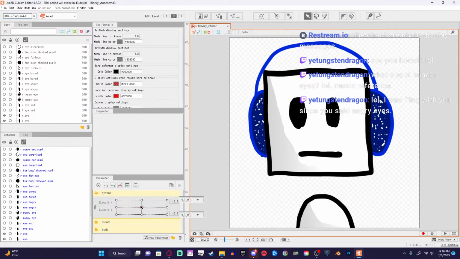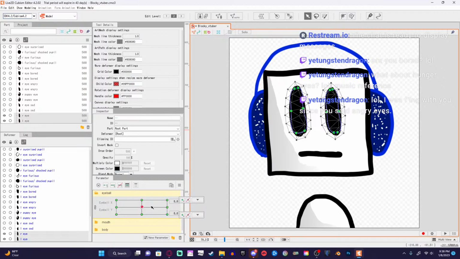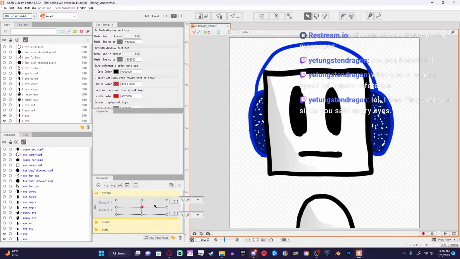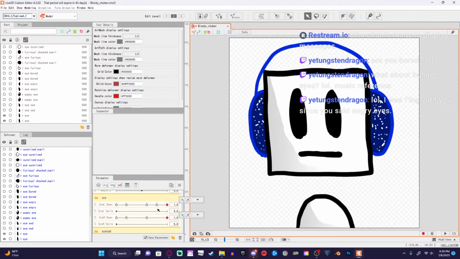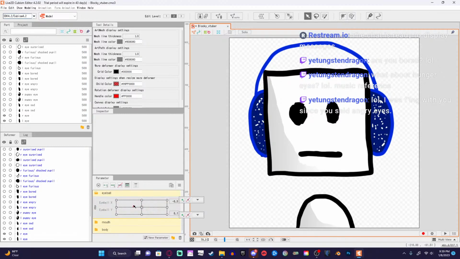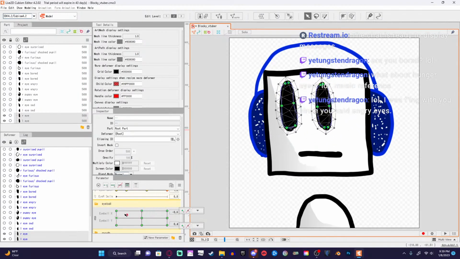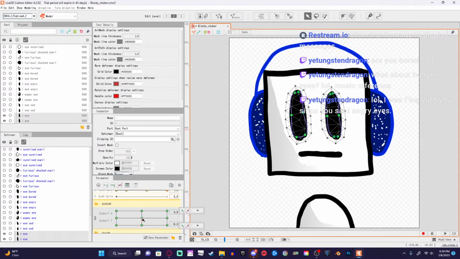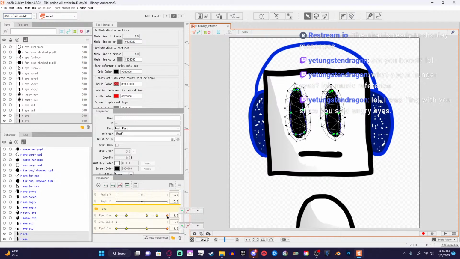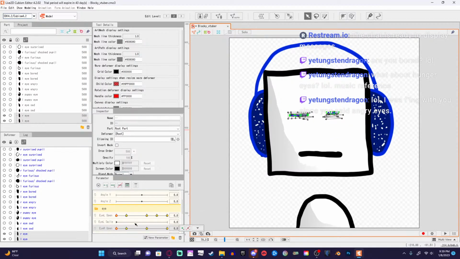Oh boy, now nothing happens. Does it have to be on a frame without a keyframe already on it? Let's put it at 0.4 for both of them. Okay, now nothing works. What happens if I put them both like these?